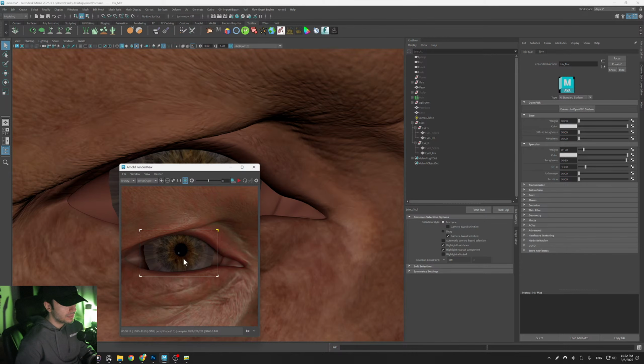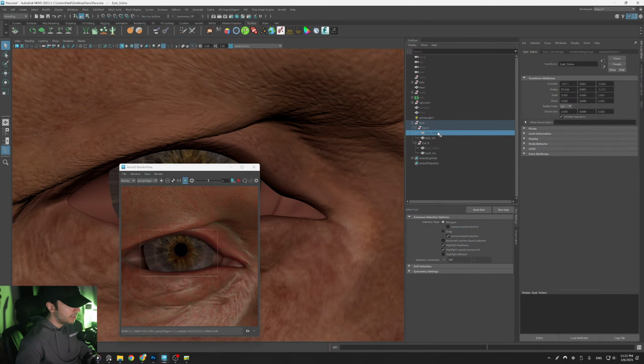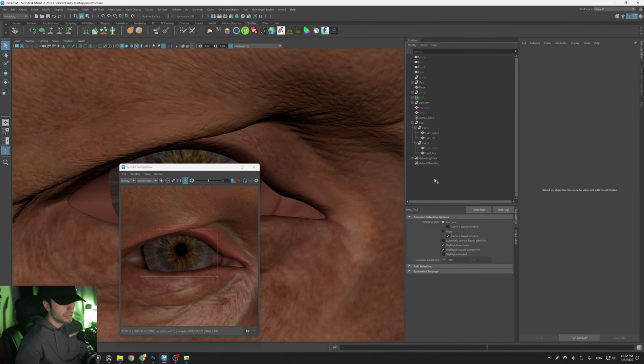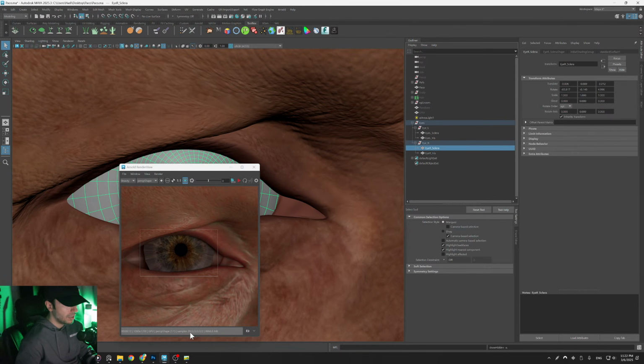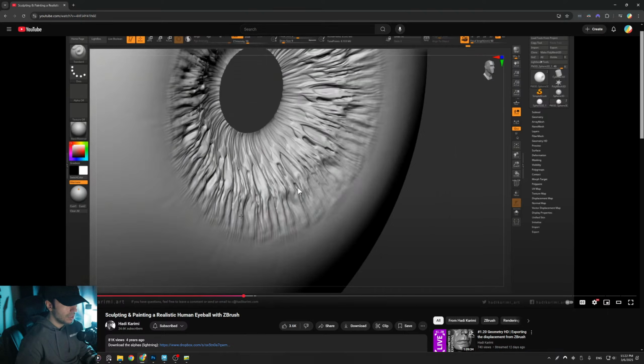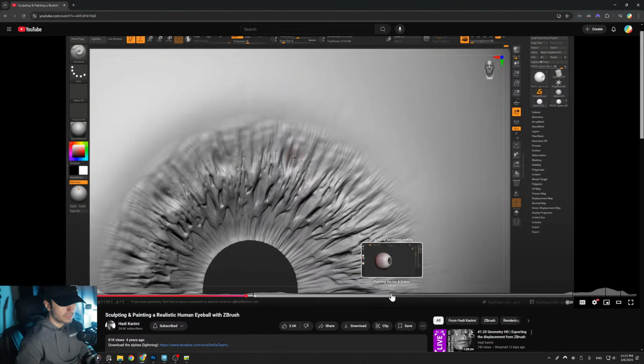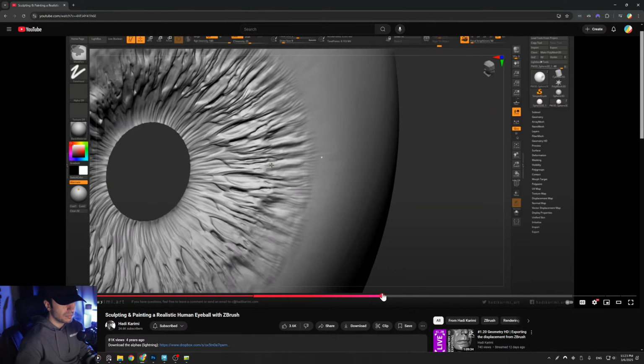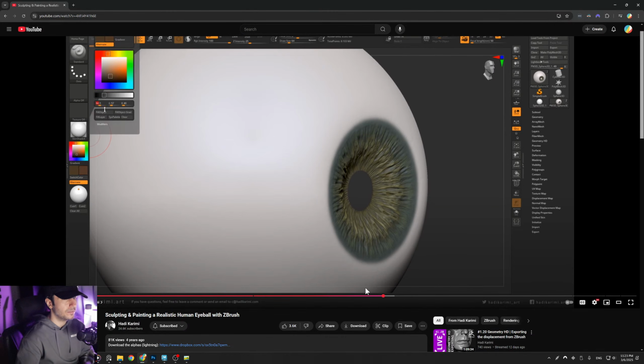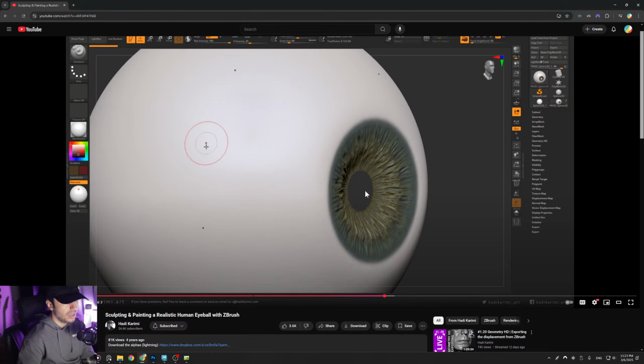Alright, so that's for the iris. For the sclera, you can just use the same method that I showed in this tutorial. Basically, the painting for a sclera is not that complicated.